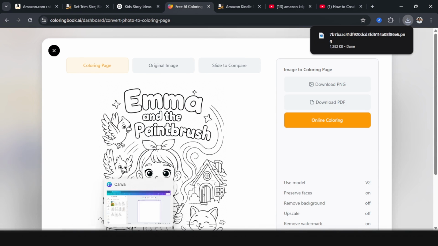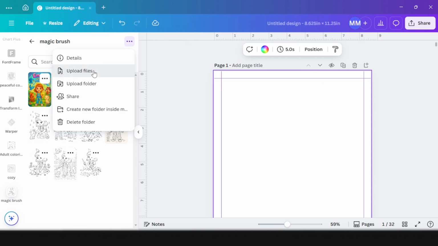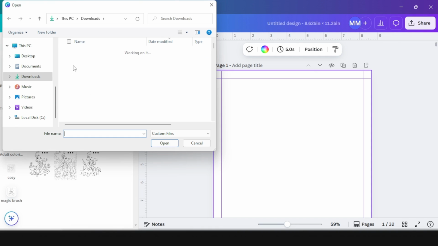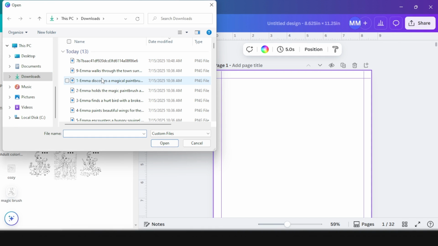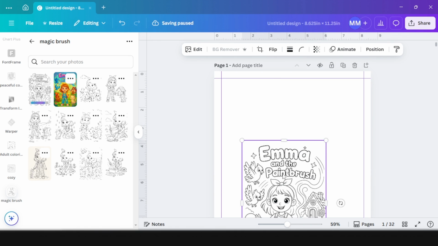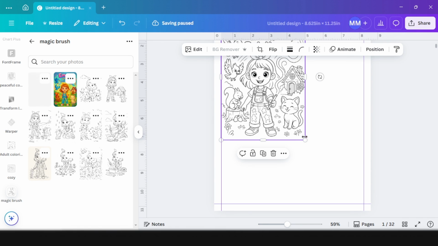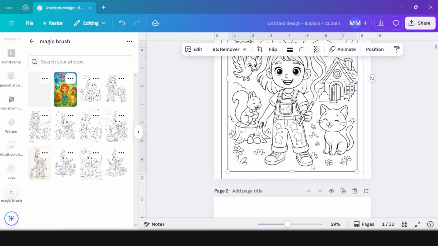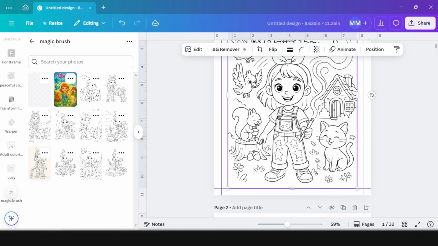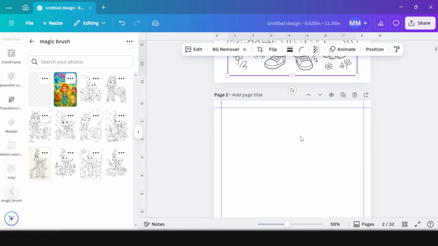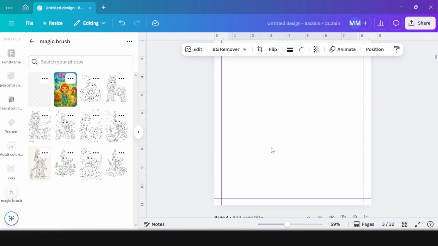And we're going to go back to our Canva and upload another file, which is the coloring page of the cover page. So we're going to import that. We can decide to add this here, and we're just going to make it bold all the way by zooming it out to fit the entire page. At the back of this page, we are going to leave a blank page, and we are going to add the name page here. So we are going to put a name.